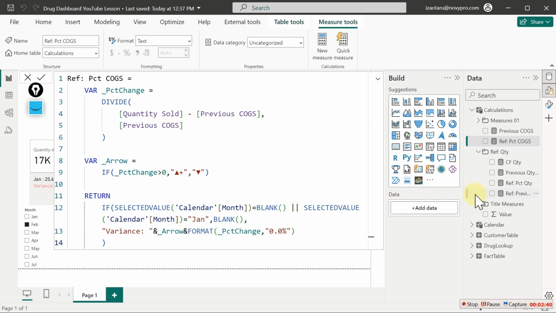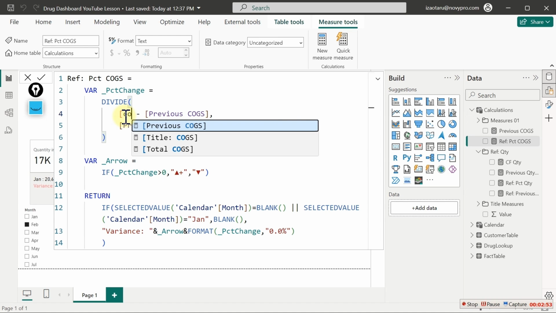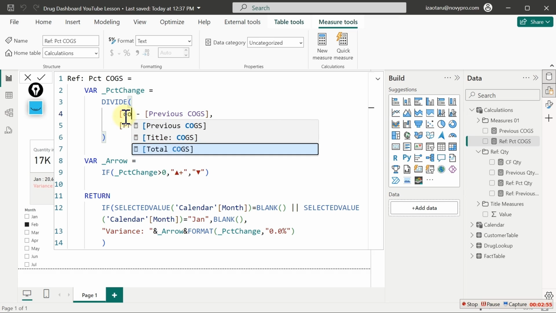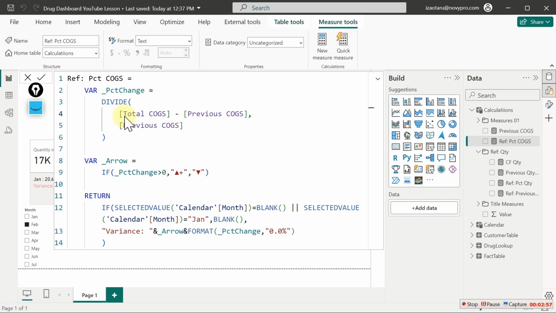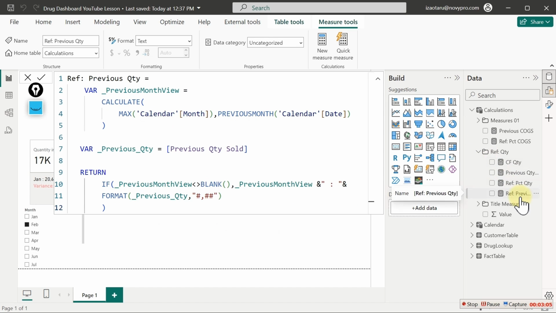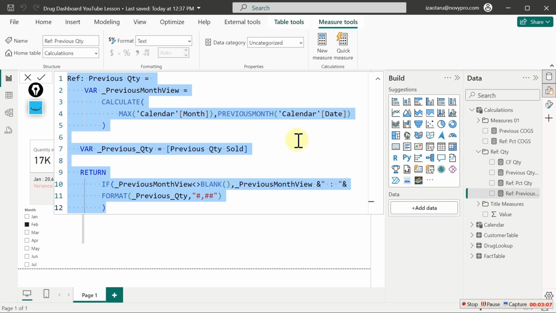Let's go for the value part right here. Okay, now we are not done yet. What about this one here? This one is still showing quantity sold. So we have to make sure we change this one to cost of goods sold here. That is very interesting. So try to change all of this to avoid recreating again. So we go for the third one now, and we just go ahead and copy.